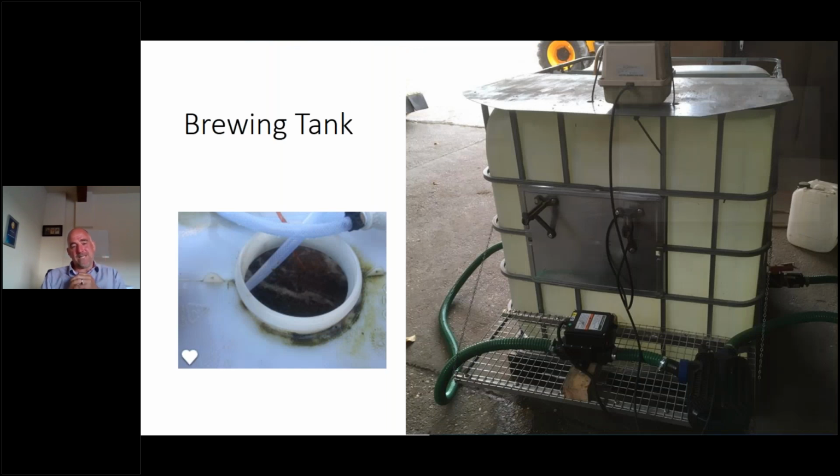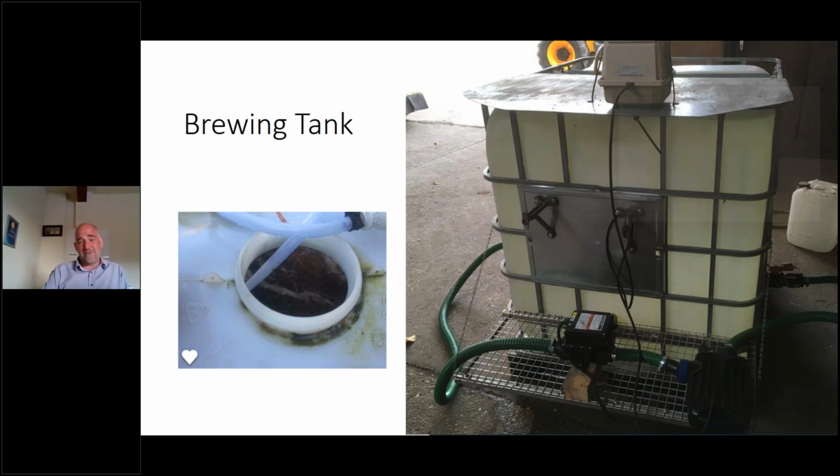That's just my brewing tank that I brew up biology. I brew up biology to combat disease. I also brew up to fix nitrogen and release phosphorus. And it's still an ongoing learning curve. We've got so much to learn about biology. Unfortunately, it's got to come from us, the farmers.